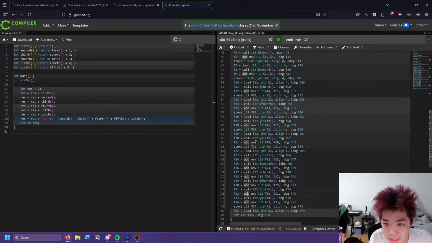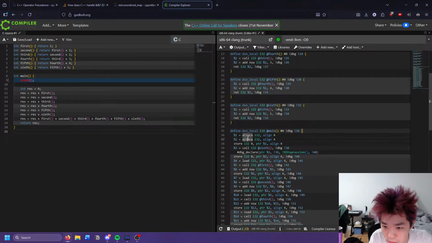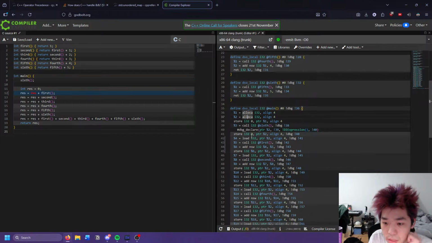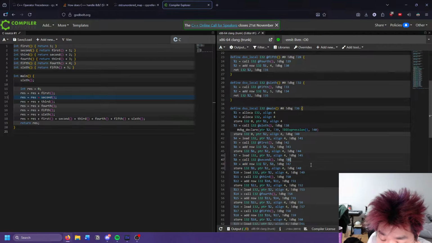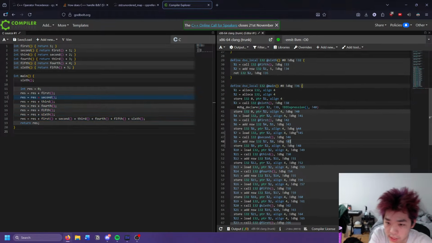So all the allocate. So how does it handle this giant slush pile at the bottom?